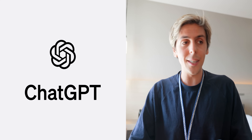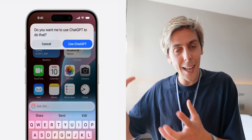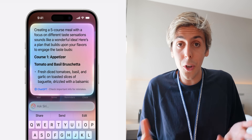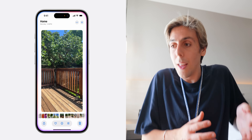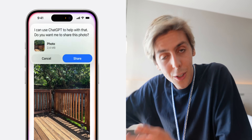One thing I love about ChatGPT is that you can type to it, and now with Apple Intelligence you can type to Siri with simply a double tap at the bottom of your iPhone — it opens a text form where you can ask it whatever you want. What surprised us most at the event was the actual integration with other AI platforms such as ChatGPT. We thought Apple Intelligence was going to compete with ChatGPT, but ChatGPT will actually integrate directly into Apple Intelligence in iOS 18, so you can use whichever works best for you.